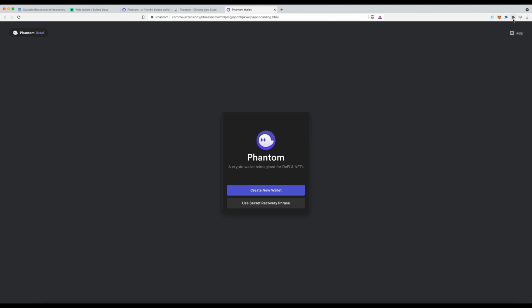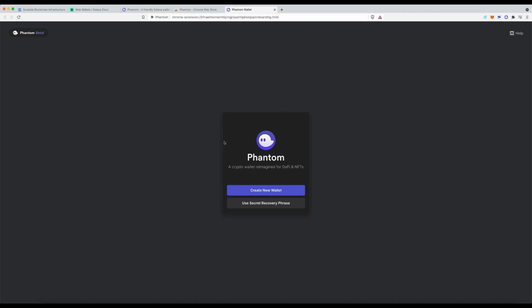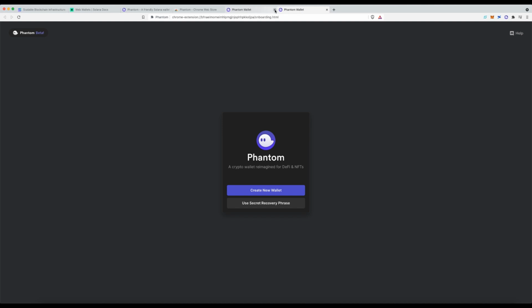You can see as soon as it's done. Now, one of the first things you may want to do is pin it so that it appears on your bar. And there we go, I've pinned it and there it is. Okay, so as soon as you load it, this is the first step. It will automatically load a page. I just wanted to show you that, so we'll close this.